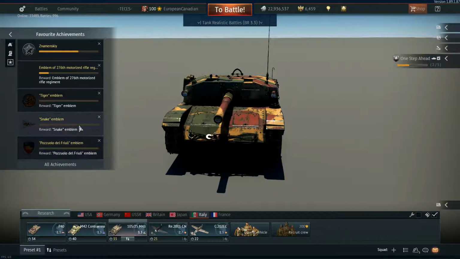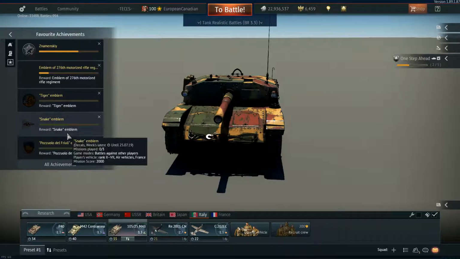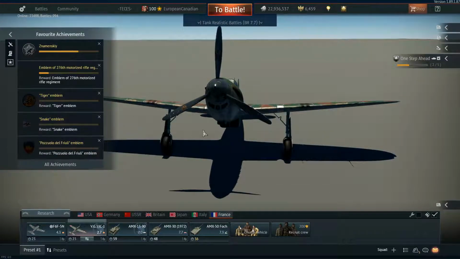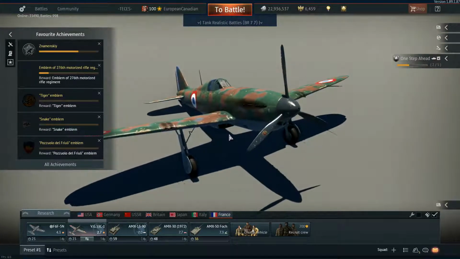Then we get into the 2 harder ones. The 2 harder ones are the Snake Emblem and the Pozzuolo del Friuli. I'm sorry. But the Snake Emblem is get 2,000 mission score in 3 missions while using French rank 2 to 7 aircraft. So this is an interesting one, and it depends on your approach for it.